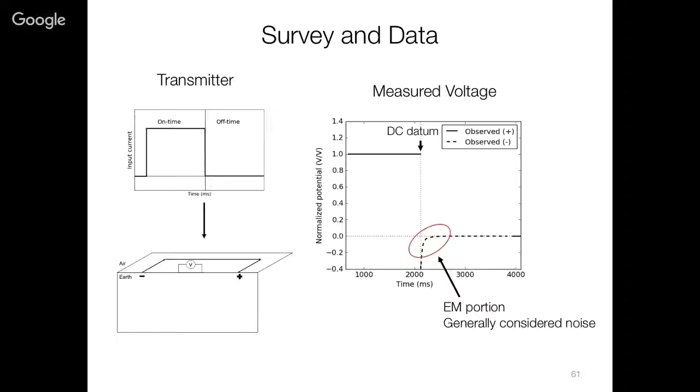If I have a grounded transmitter that looks like this, then there's going to be a lot of induction happening in the ground. It's coming from these wires, and that's going to be the thing that we're interested in.